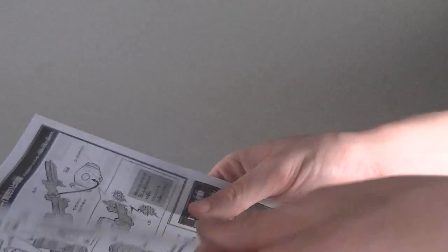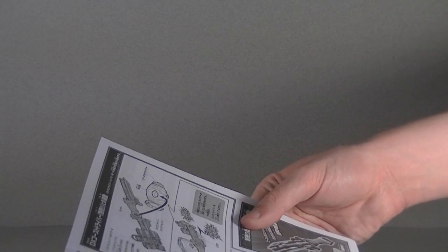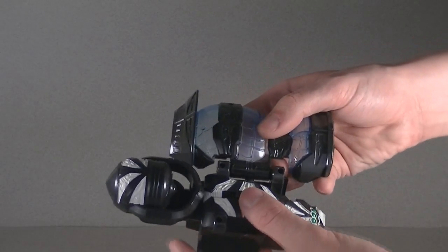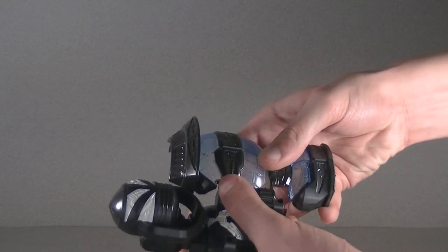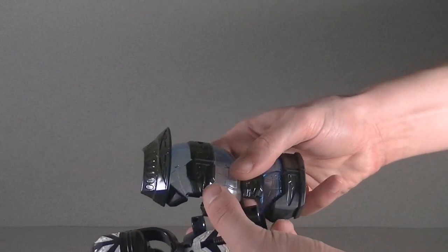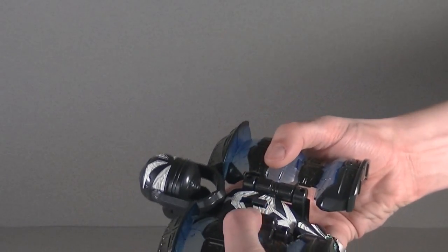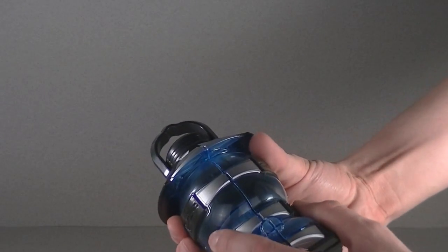Anyway, how do these go on? I actually will need those instructions, so give me those here. Face the spider like this. Then attach these like this. It seemed to be what I was doing, I thought, but maybe I was doing something completely wrong. Yeah, there we go. There we go. And then this folds up, and these fold up like that.